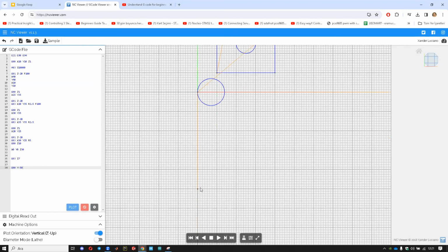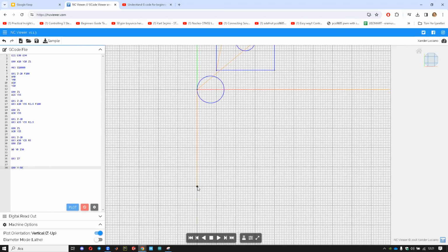And I am here. So I want to make a full circle like this, okay? Which has radius of 10, let's say. So I'm going to write G03 and I10. So radius is going to be 10. There you go. So this is 5 and this is 5. So this is radius of 10, like this.